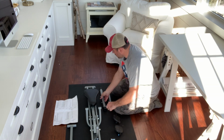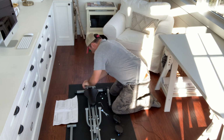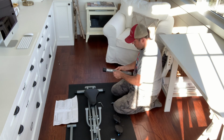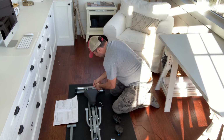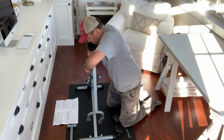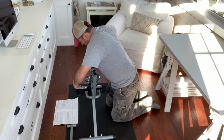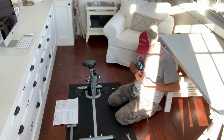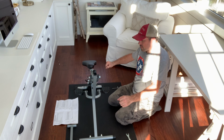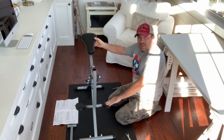Alright, so first things first, let's go ahead and get these feet on and then we'll be able to stand it up. It really is quite self-explanatory, guys. Once you get the legs on, stand her up. And you got your carriage bolt that goes through here to the seat pole. Put your pedals on left and right.